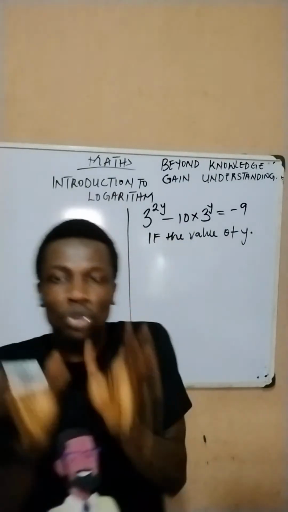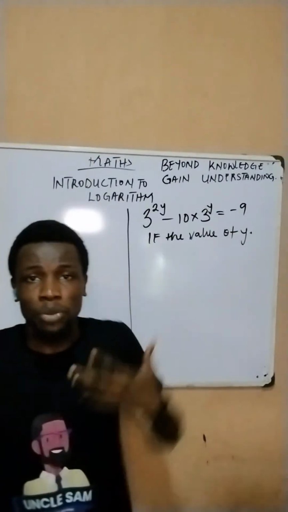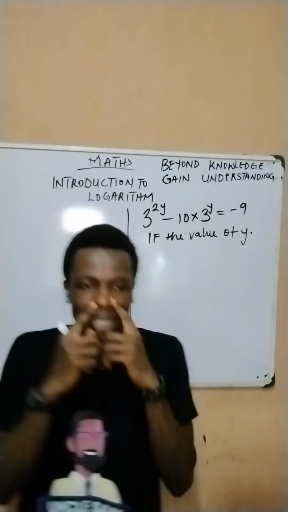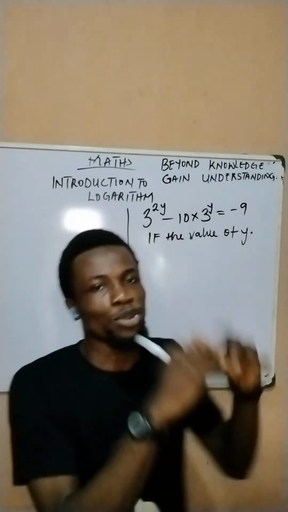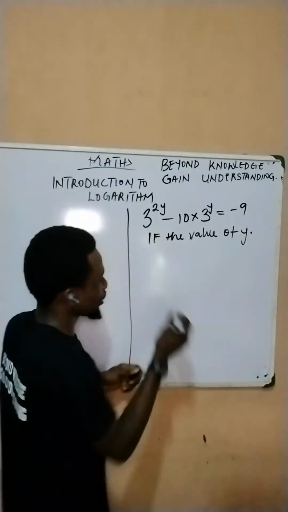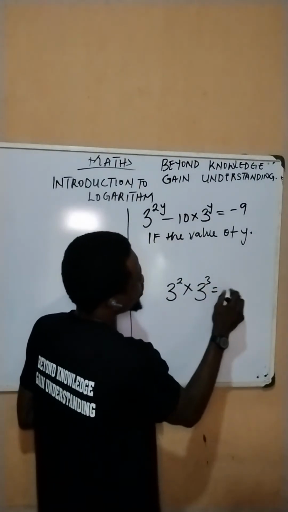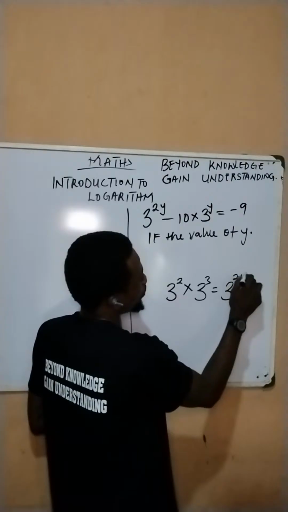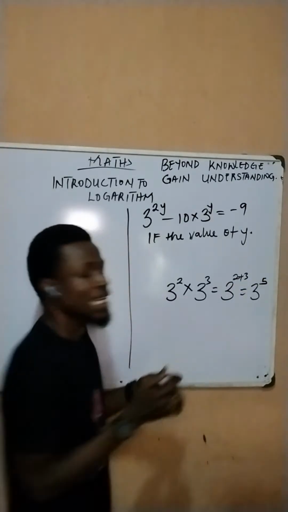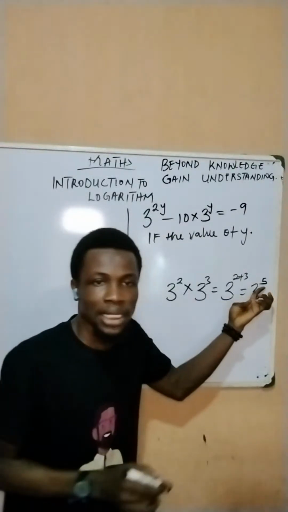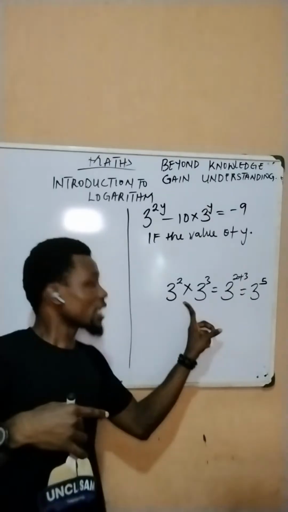Now, one thing you need to know about indices: this is already arranged, and I don't think there's any simpler way we can express this. But it's not just about knowing how to compress numbers. It's not just about knowing that if I have 3 raised to the power of 2 multiplied by 3 raised to the power of 3, it's going to give me 3 raised to the power of 2 plus 3, which is 3 raised to the power of 5. It's not just enough to know this. You also know that you can actually reverse engineer this to get the original function.